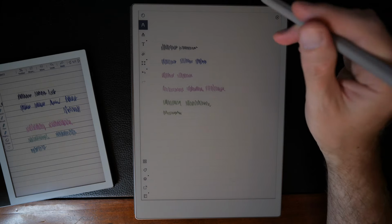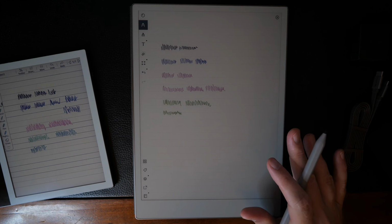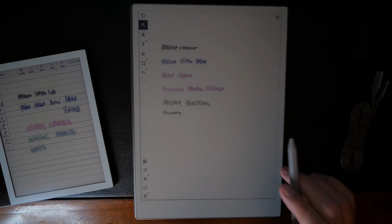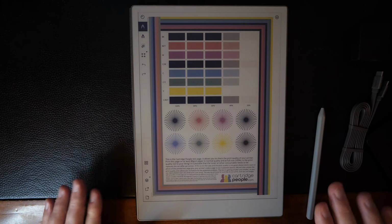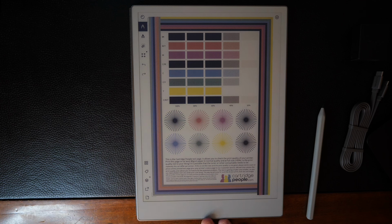Okay, I wanted to see how the technology differed, and actually it's a little bit different, but not as much as I would have expected. So it'll be curious to see how I feel about that over time. Okay, so I've got this color sheet that I went ahead and downloaded onto the device, and I'm going to go ahead and compare that to an actual piece of paper, and we'll get a sense of how accurate and how colorful the colors are. I will point out that there is apparently some adjustment settings, like for example a contrast setting, that's available for PDFs. I'm not playing with that now.